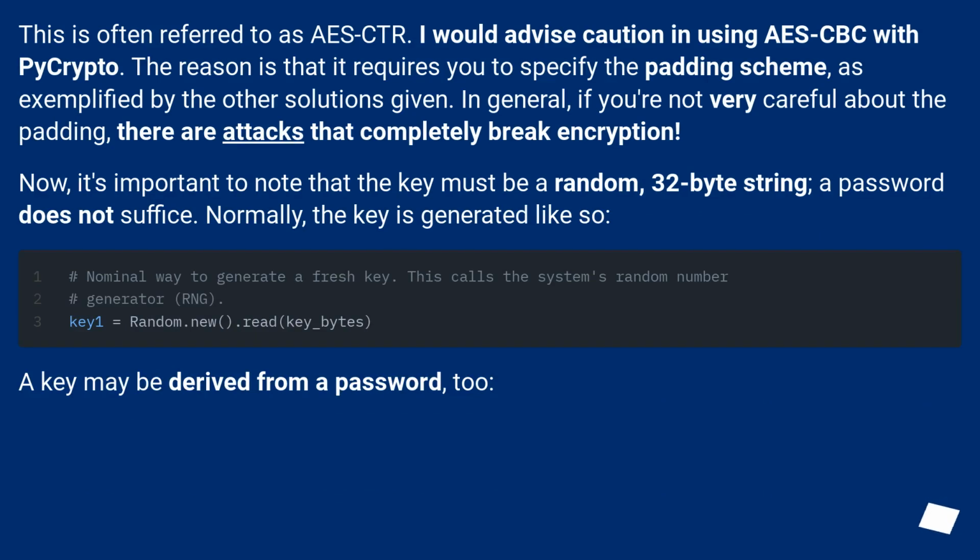I would advise caution in using AES CBC with PyCrypto. The reason is that it requires you to specify the padding scheme, as exemplified by the other solutions given. In general, if you're not very careful about the padding, there are attacks that completely break encryption. Now, it's important to note that the key must be a random, 32-byte string. A password does not suffice.